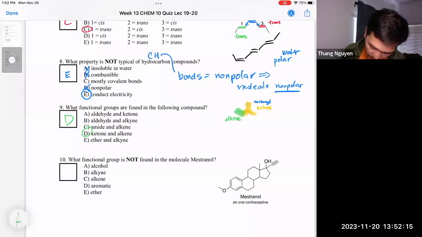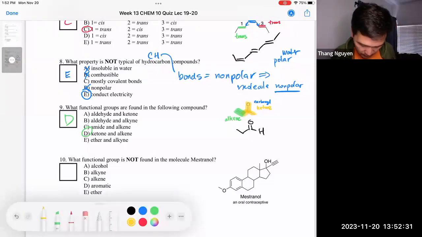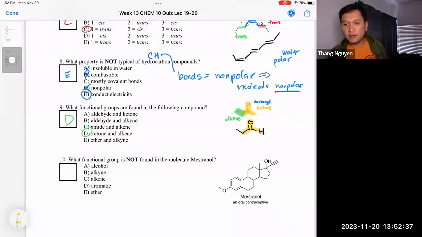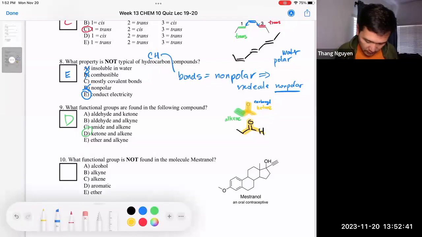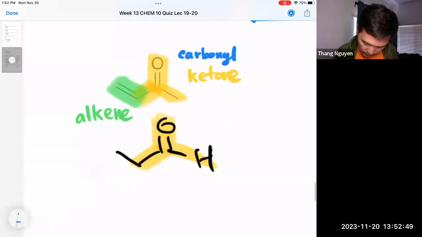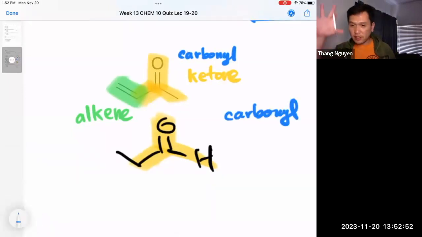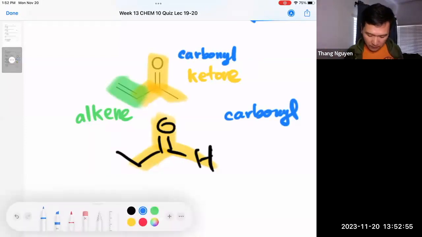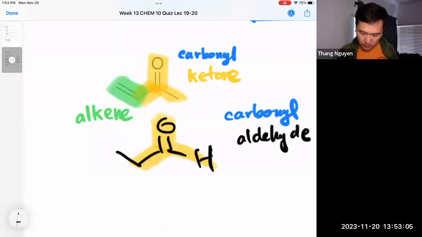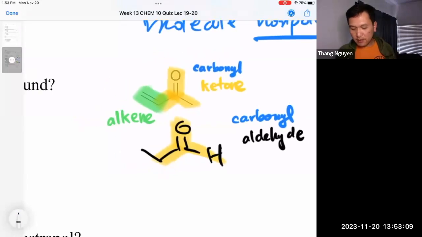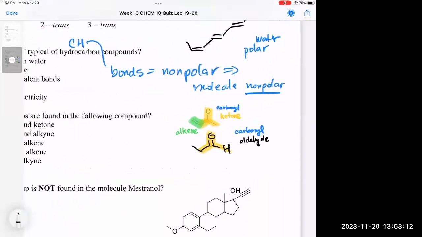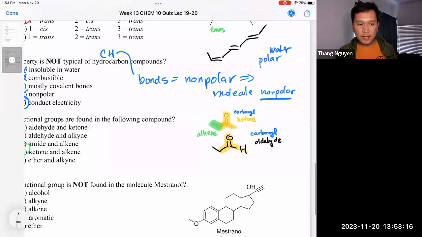Let me draw you what an aldehyde looks like. This is what an aldehyde looks like. See that carbonyl functional group? We still have a carbonyl functional group there, so it is still considered a carbonyl. Remember, a carbonyl is just a bigger family. But specifically, when that carbonyl has a hydrogen instead of a carbon connected to it, we call it an aldehyde. So that connection is the difference.